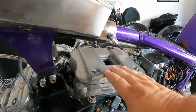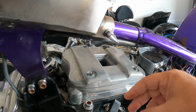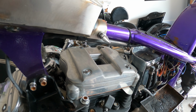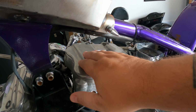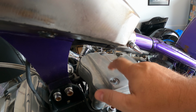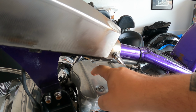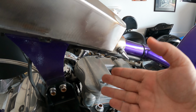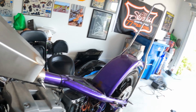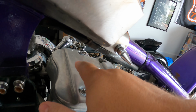So this rear cylinder rocker box cover has been polished before. This bike was loved on, believe it or not, even though it's in kind of rough shape right now. But it sat for a long time, and this is what happens to the aluminum. If you could see this under a microscope, what happens is the metal blows out. Up close, it sort of pockmarks, and from underneath, it just pops outward. So what you're seeing is uneven, what looks like popcorn, if you could zoom in on that aluminum. That's what the surface of the metal looks like.